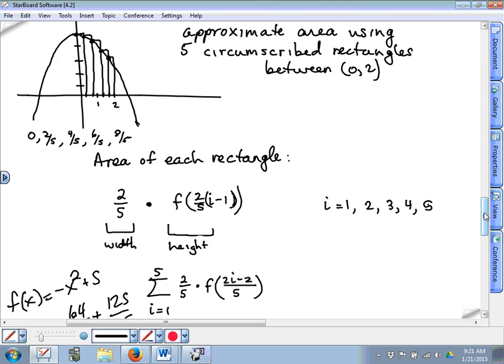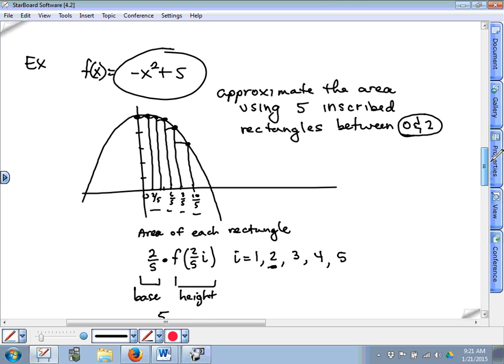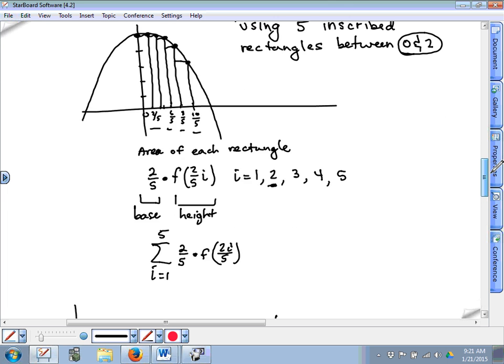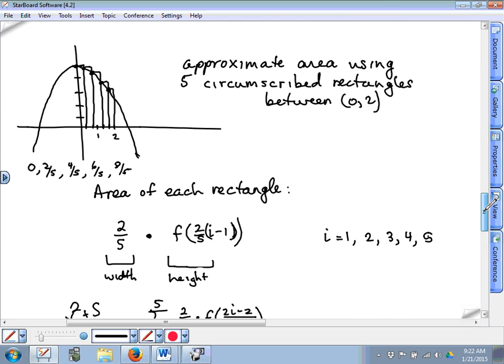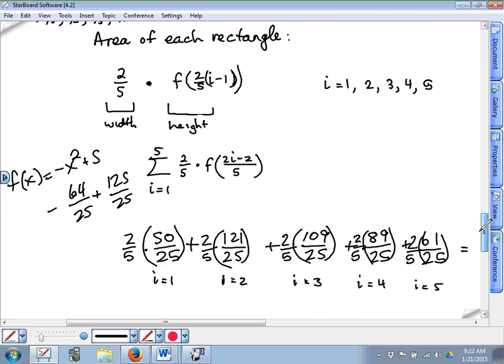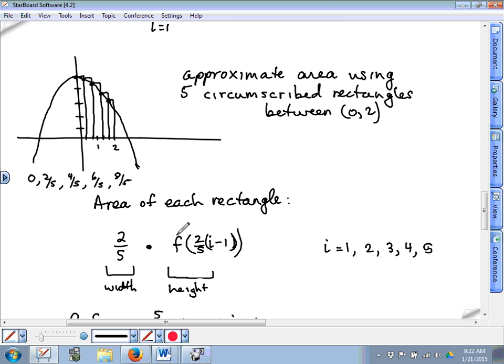Oh, we already did? No, we didn't. What did we do, inscribed? We did inscribed. See? We didn't actually find the area though. Oh, we didn't? I messed up inscribed. We were finding the area of the circumscribed. So let's just quickly review because it's been a long dang weekend. When you're inside the curve, and these ones are when you take it outside, you could get a lot closer to the approximation.